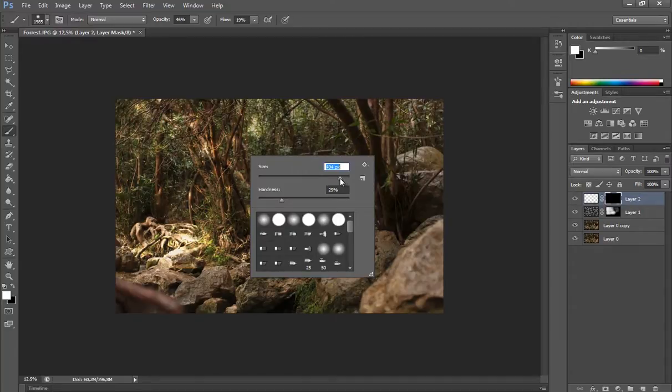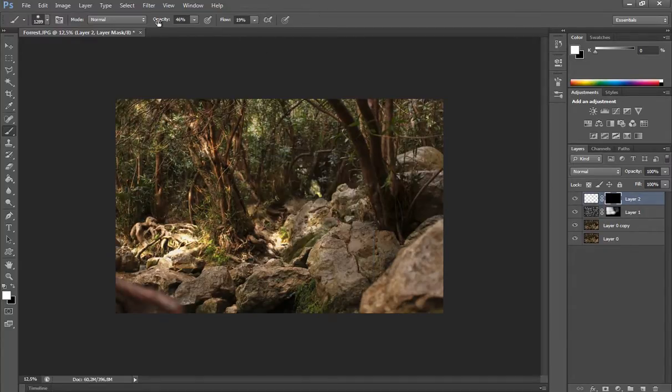Too big, too small, there. Okay, bring down the opacity so you can work better. Now let's see. Okay, not looking bad at all.